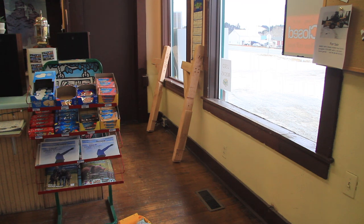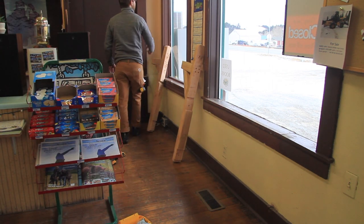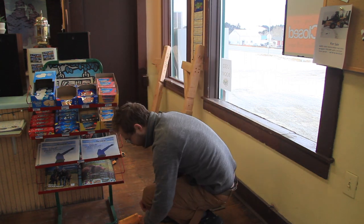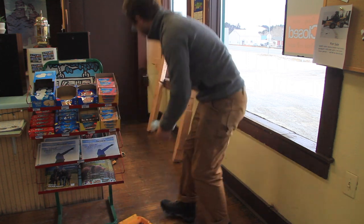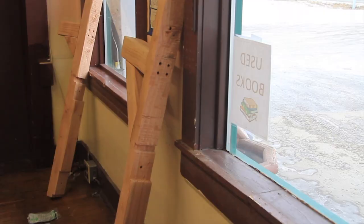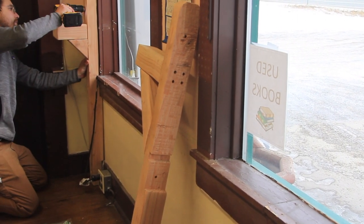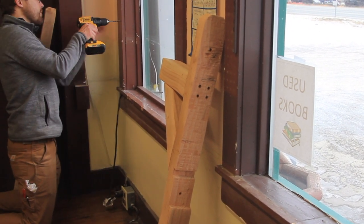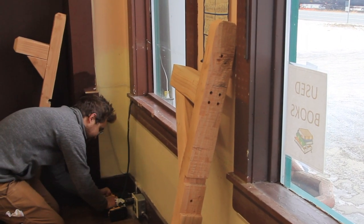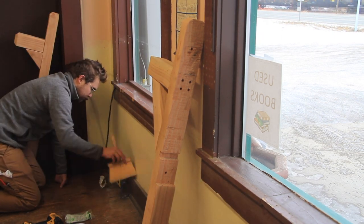Once the two beams had been fully constructed for the first section of the bar, I went back into the store and moved on to attaching them to the wall. And like I said earlier on in the video, I'm attaching them to the interior window casing. You'll see here in a second that I pre-drill the lag bolt holes, and then I attach the lag bolts using my impact driver and the correct size fitting. And these things are really attached well after I'm done. They are not gonna budge, which is great.